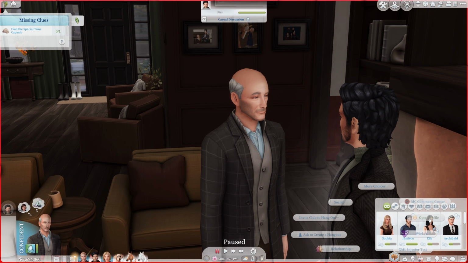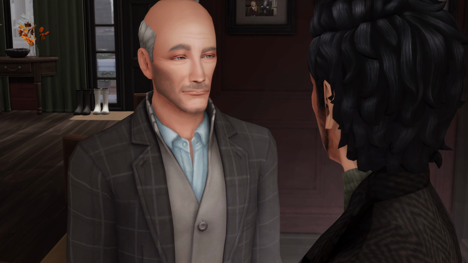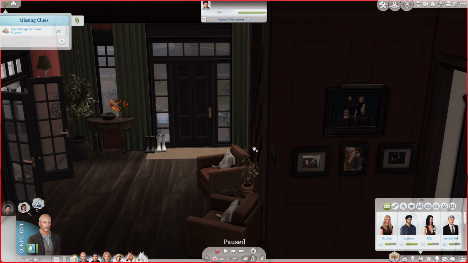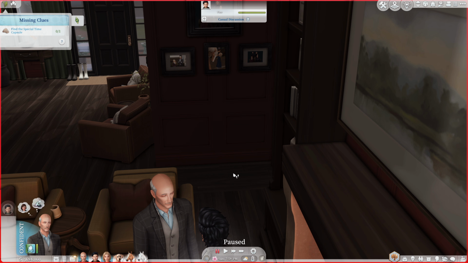And in the relationship panel, she is set as Royce's granddaughter. Also, I did age Royce a little bit because I was getting so many comments saying that Royce doesn't look like a grandfather. So I did change him a little bit. So that is how I used MC Command Center to create family trees and families, even though I created them after I've created my main Sims, which are teenagers.